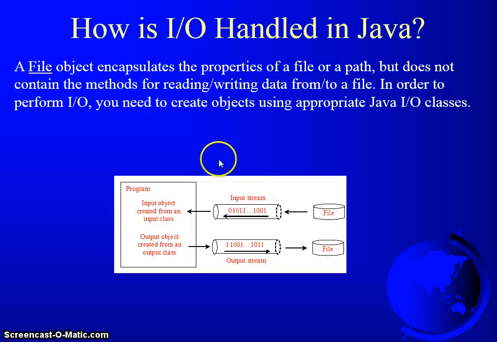Now, if you look at this image, how is the input-output handled in Java? This is the program that you write. There is a file here, and like I said, the file is in 0110. So when you want to read the file, you read an InputStream, you read 0110 in, then you have to have an input object to take care of storing that. We try to write a program to read in the binary file. Before, we were looking at the text file. Now this is a binary file.